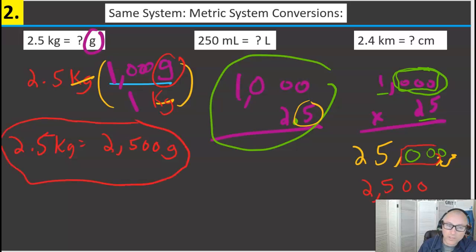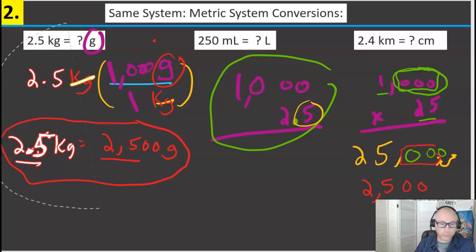There's actually a really neat trick. Once you use this system a little bit more, you'll see a much easier way. Because if you notice, the 2.5 and the 2,500 have the same digits, so that's a much easier thing to do. But I'm not going to tell you that right yet. Ha ha! All right, you have to figure that one out another time. Let's clear the way.